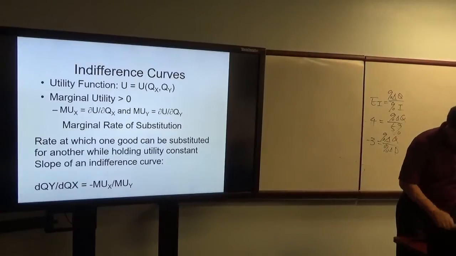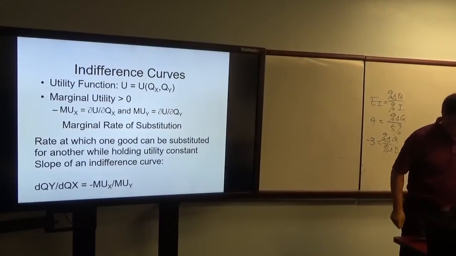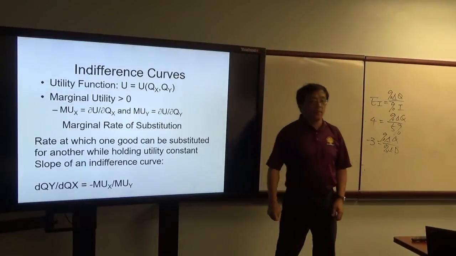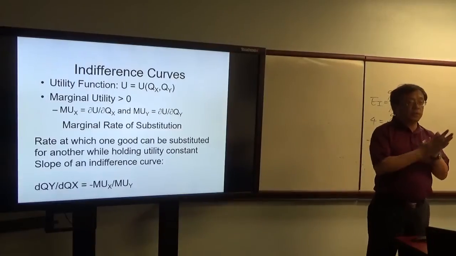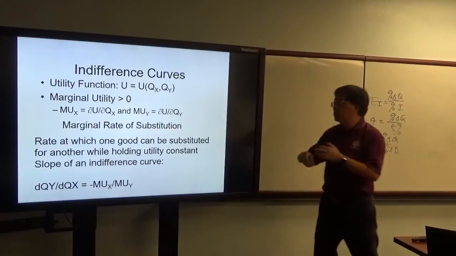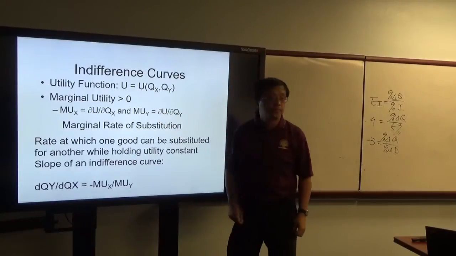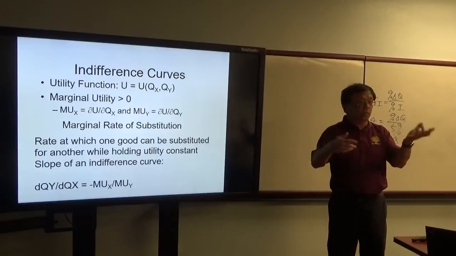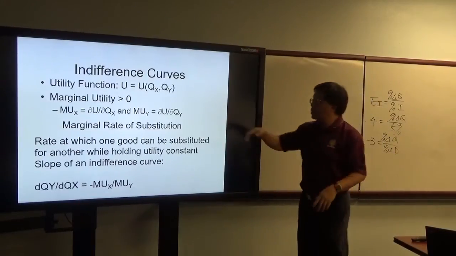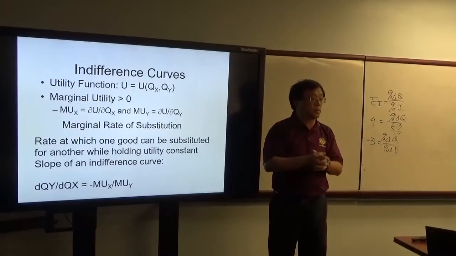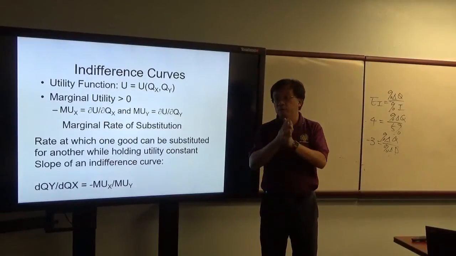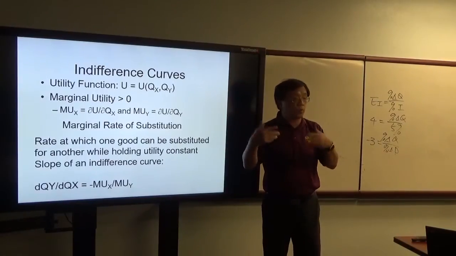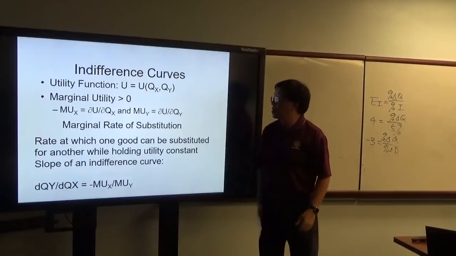The last part is the indifference curve. Now, what is the indifference curve? Basically, consumers trying to maximize their utility. And we're assuming that, to make it simple, consumers only consume two products, goods and services. Goods are the apples, rice, noodles. Services are basic internet connection, transportation, or whatever.